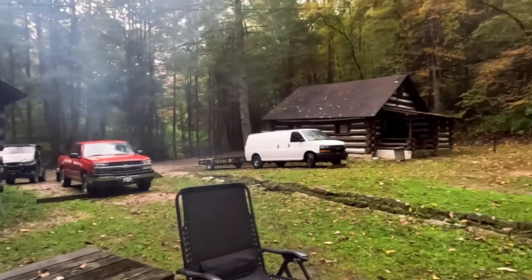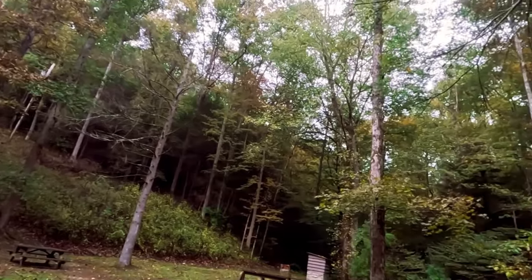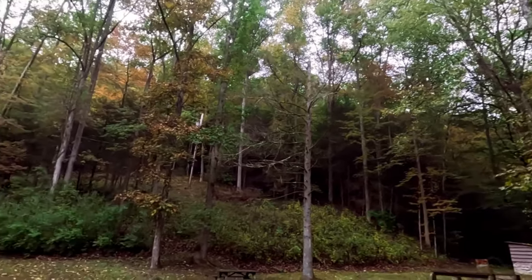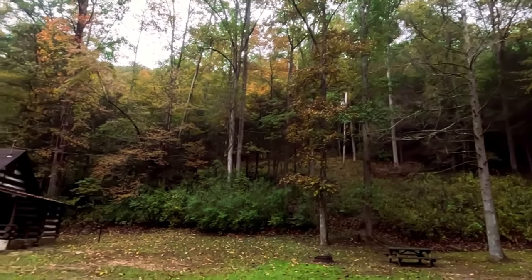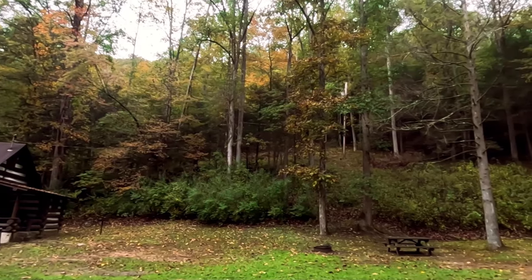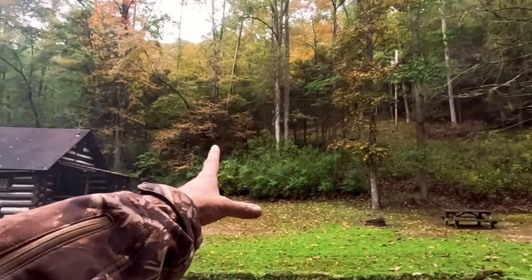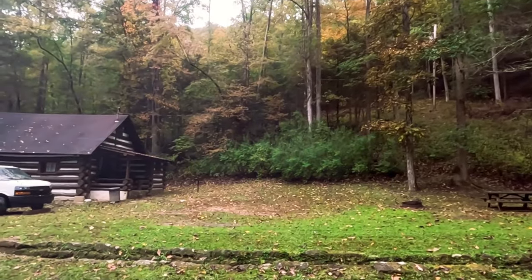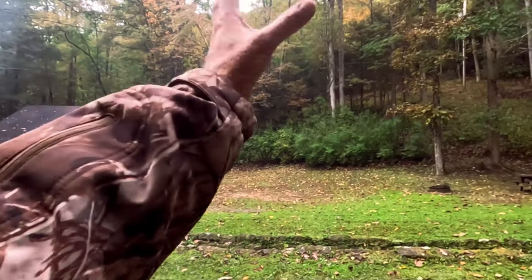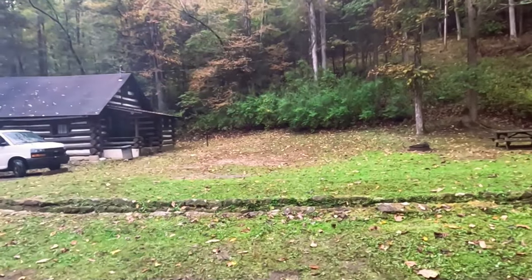The leaves are changing — golds and oranges and reds. There's still a lot of green — we're not at peak yet, but we're getting there. Some of the stuff we saw today back up on top of the mountains, where it gets cold cold — yellow, just looks like fire all the way down through there. I'm sure the camera didn't catch it, but it just looked amazing — oranges and yellow flames all the way down through this trail.